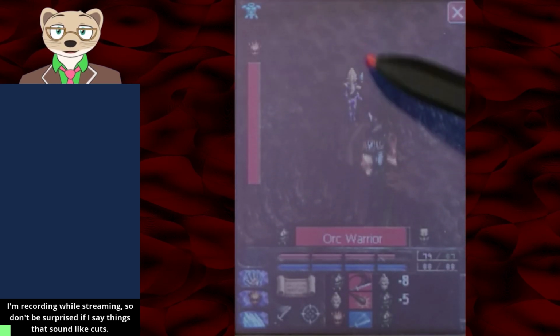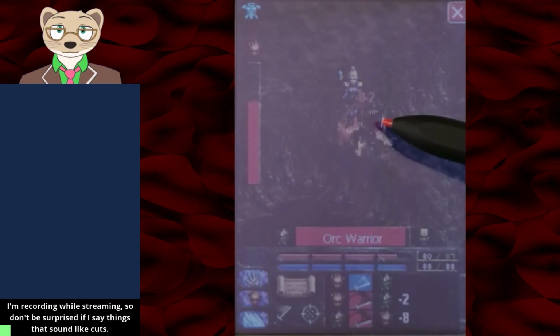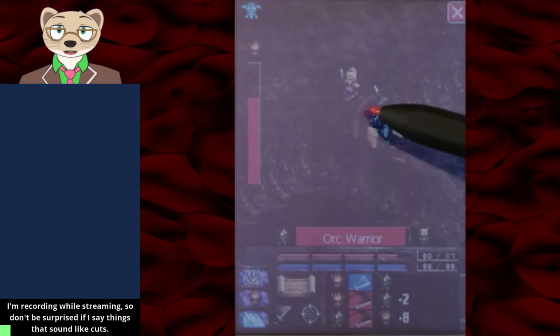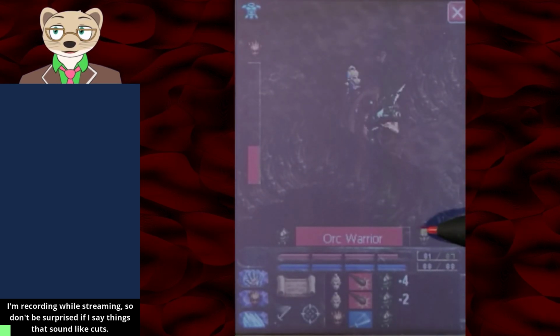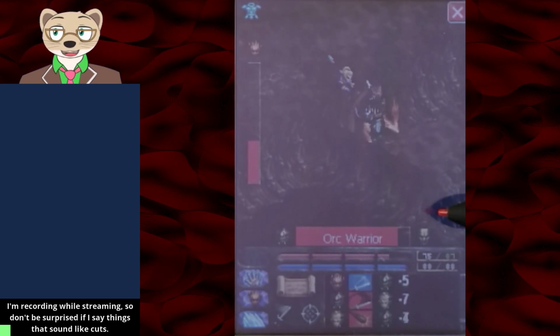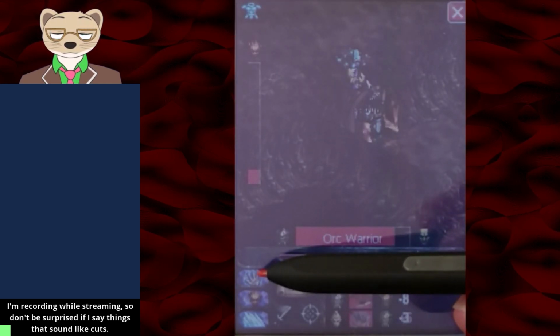Oh, an Orc Warrior! Now we've really changed things. Am I close enough to attack, or no? Oh dear. The Orc Warrior seems to be beating the absolute crap out of my familiar. Oh, and me. Also me. My familiar, yes, also myself.